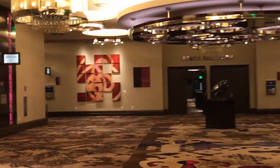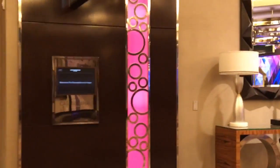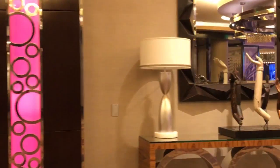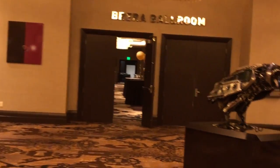Now look at the carpet here. Even the carpet is beyond the traditional casino carpet, which is busy but almost forces you, because of its fluorescent, harsh patterns, to look up and maybe go find a slot machine or a bar to spend your money at. So it's amazing to see even this focus here.